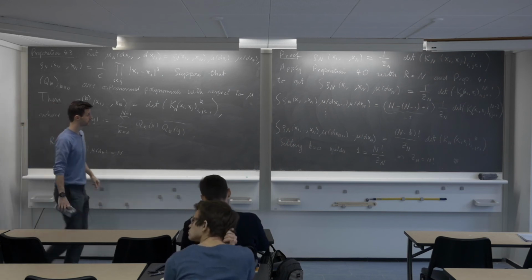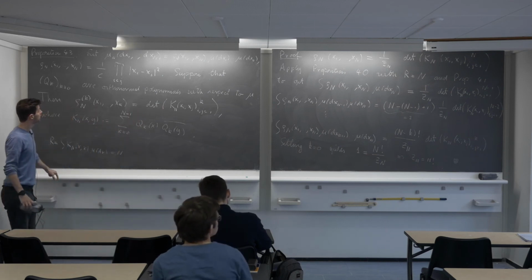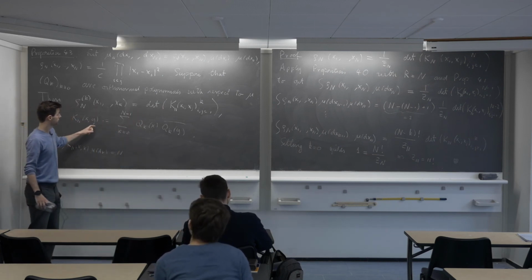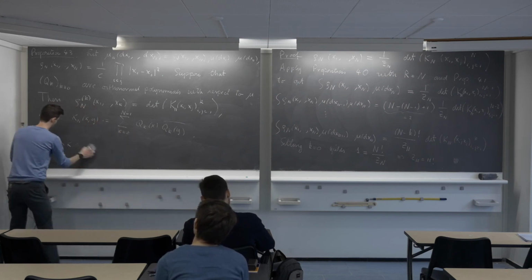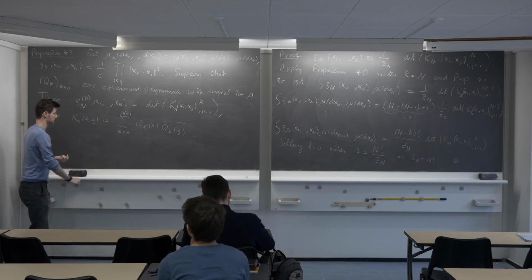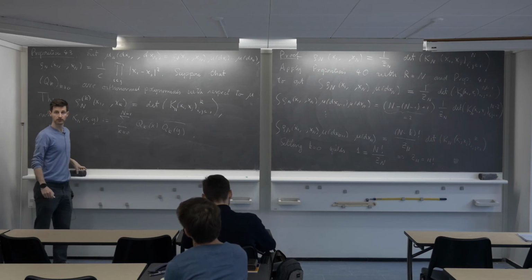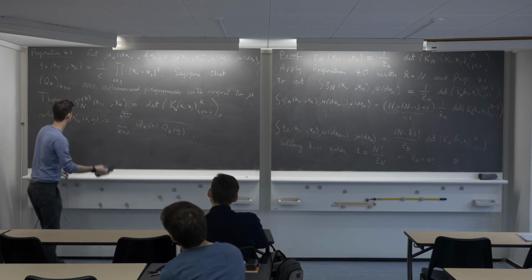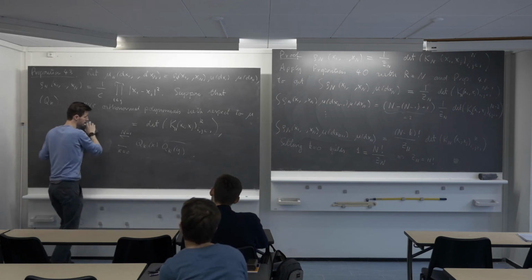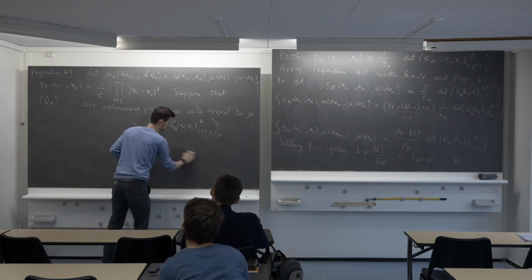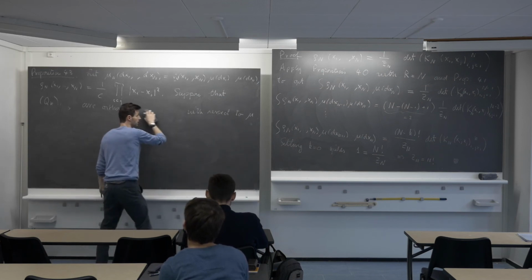And now the program is clear. We have to do this for GUE. So we will find the orthogonal polynomials with respect to the correct measure mu, which was Gaussian. These are going to be Hermite polynomials. And then the problem reduces entirely to figuring out how such expressions of Hermite polynomials behave for large n. You have to do some algebra. Basically, if you understand Hermite polynomials well, it's not very hard. You have to do some slight saddle point analysis and so on. We'll see how this goes on Thursday.